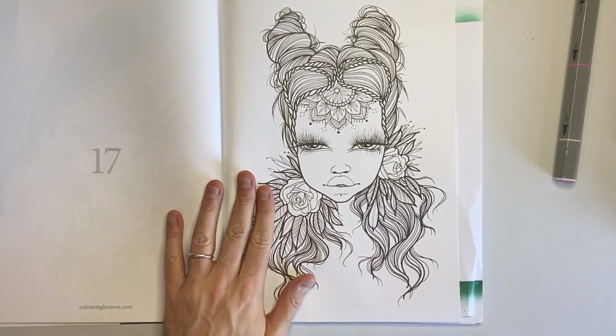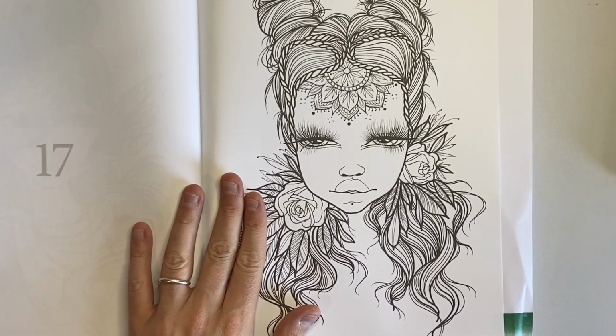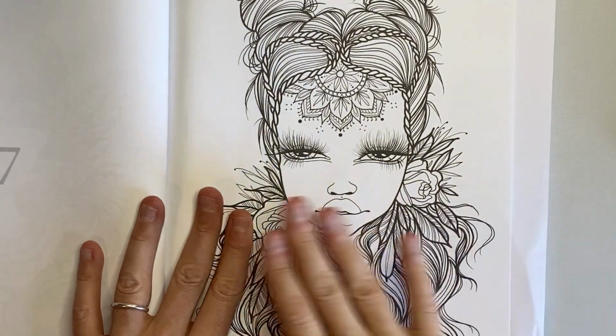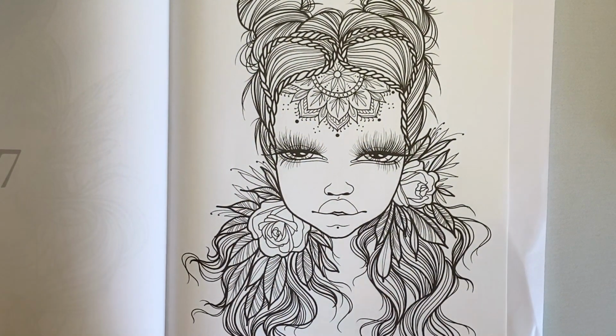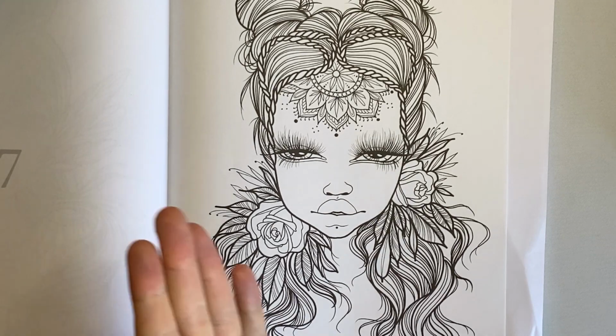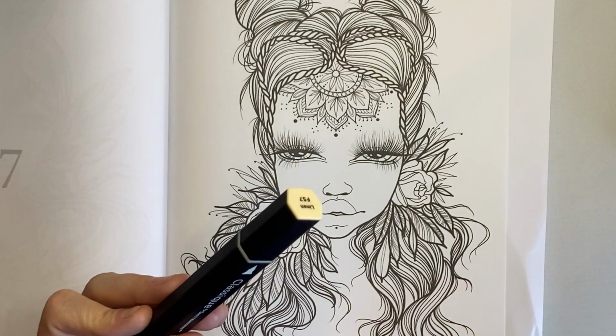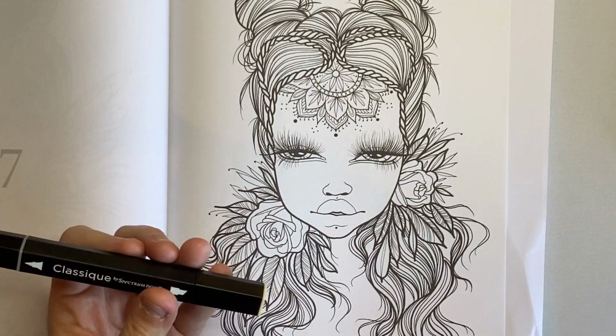So I am going to be using markers and pencil. Going to zoom us in because we don't need to see the whole page, we are just doing skin. And I am going to be using Spectrum Noir markers again. I'm going to be using the Illustrator marker today, and I'm going to go for probably one of my absolute favourite colours, which is linen, which is FS7, which is this one.